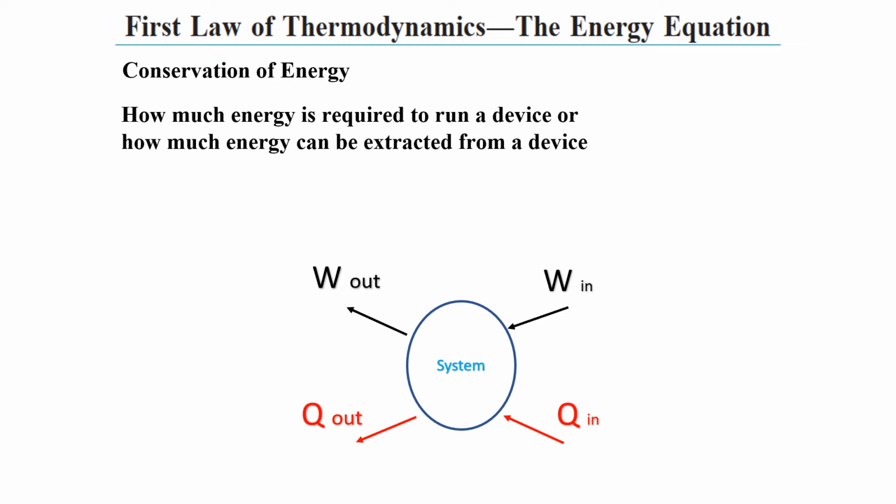So these are the criteria in which the internal energy of a system changes. That is due to the change in the heat content, that is the heat in and out, or the work done on the system or the work done by the system. So this is what results in change in the total internal energy of the system.